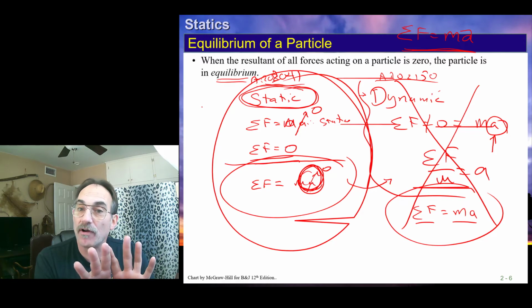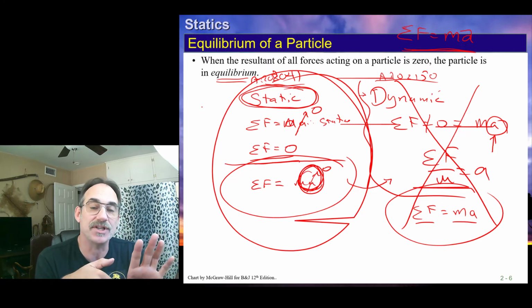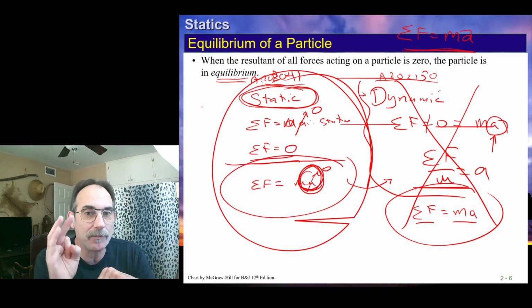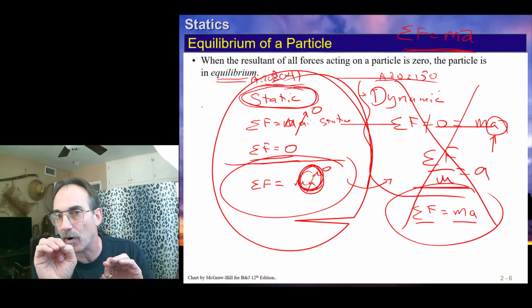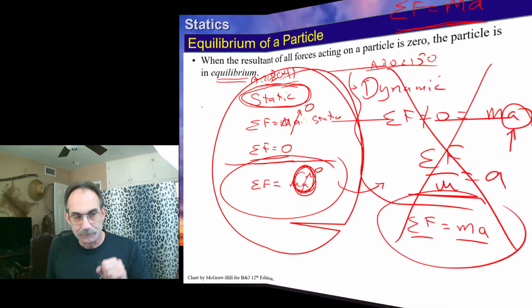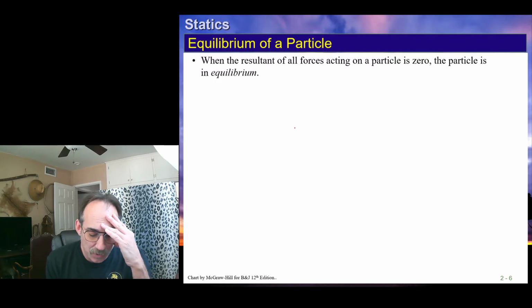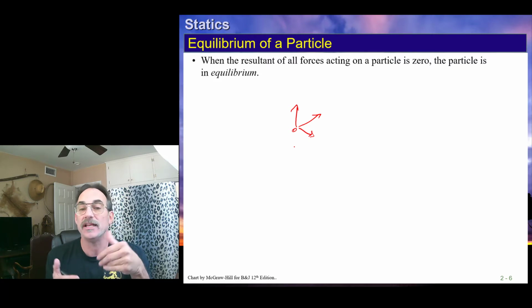Now, when we draw a free body diagram of the member, we will have not only the applied forces, but the reactive forces. And once all forces on the point, particle, or member have been assessed, we know they have to sum to 0. So far, we have been talking about particles. We're not yet looking at rigid bodies, which means we're looking at a point. And on that point, we have a bunch of forces acting, which is just a set of forces that we can turn into a resultant.